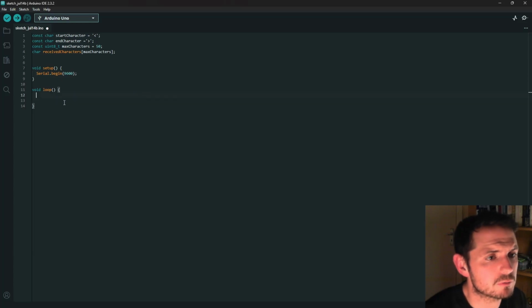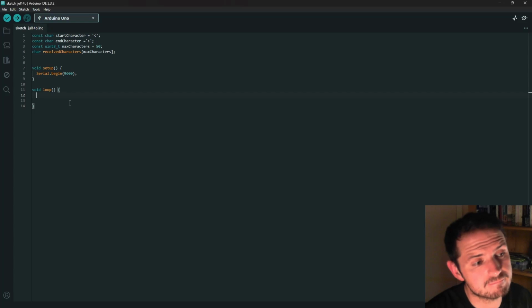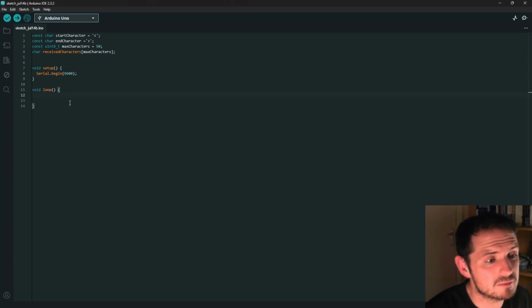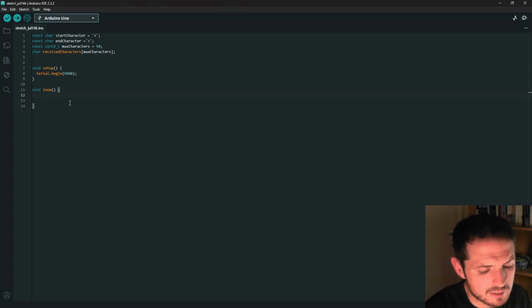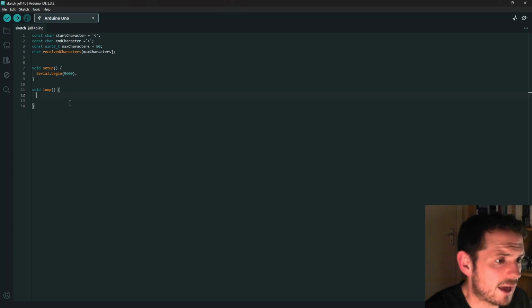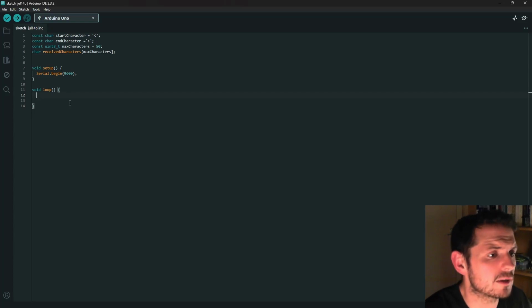So that brings us down to our main loop here, and I like to use a non-blocking system. I've seen people do this type of thing in a while loop, but I like to do it in a non-blocking way. I'm just going to use an if statement, because in the future we'll have other things going on in this main loop too, so I don't like to spend too much time on a particular aspect of it.